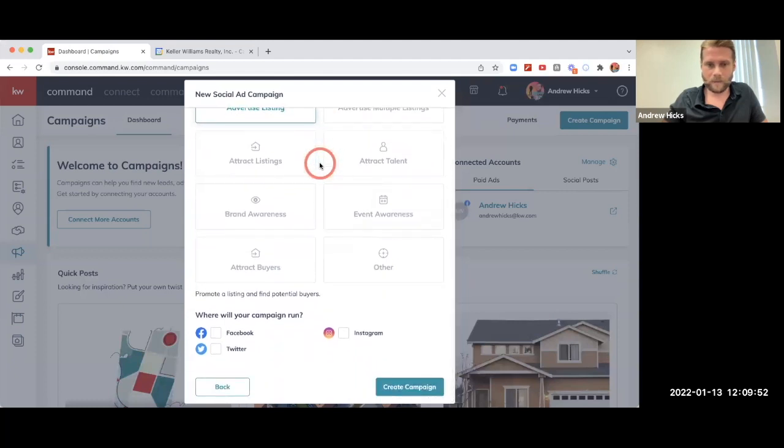Then we scroll down to the bottom and choose where the campaign is going to run. I always recommend only running it on Facebook. If we run it on Instagram as well, then we don't tend to get as many leads. From all the research and tests we've done around the country, Instagram just really isn't worth it. Not a whole lot of people are clicking on home ads from there, so that platform we just kind of ignore. Same thing with Twitter. I have not actually run a Twitter ad, but I've not heard of very much success with it. So Facebook is the one that we're going to go with because we want to get the most leads. And once we check on that, we're going to hit create campaign.